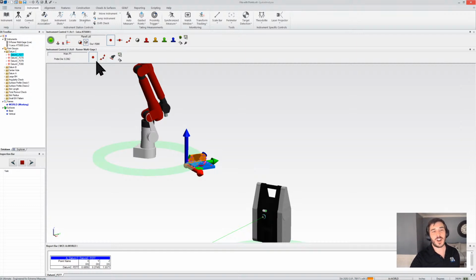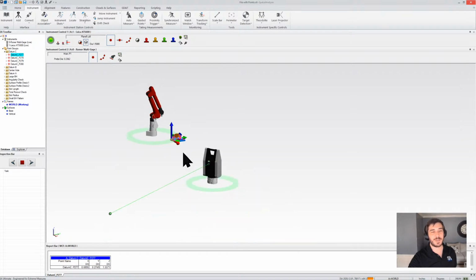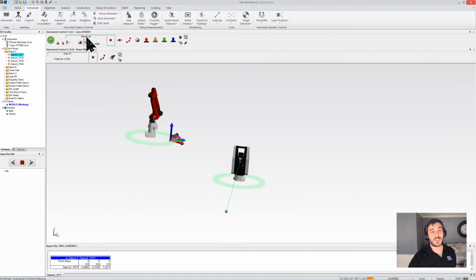And then of course with the ARM, you've got a few different measurement types, measurement profiles, and that's a single point, a scan, and then a point scan, and then a laser tracker, which will then bring in cloud points. So before you take any measurement with your instrument in SpatialAnalyzer, you'll want to check the target name, the target, and the measurement method that you're using.